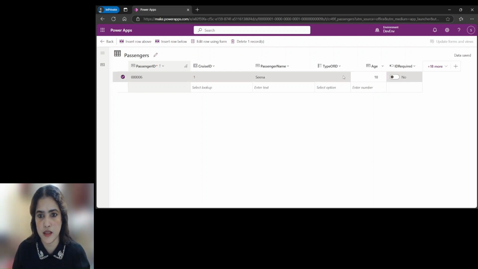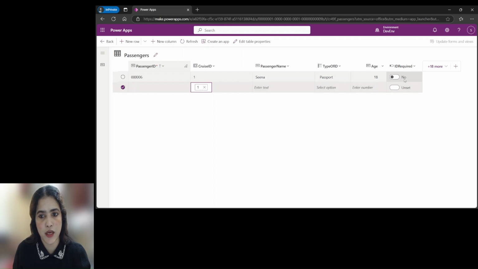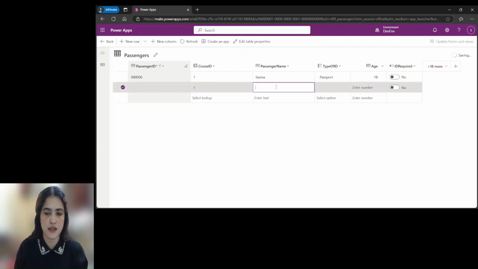Here it is. You can see the age 18 I added, and ID required is no, which is what we entered in the business rule.